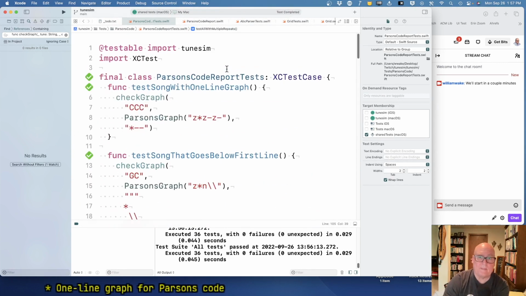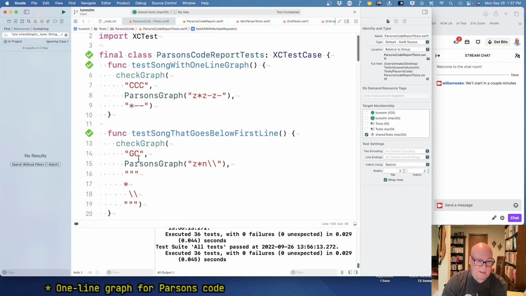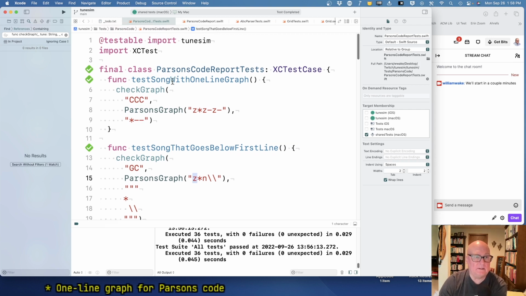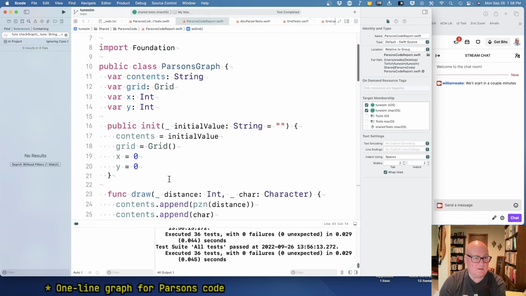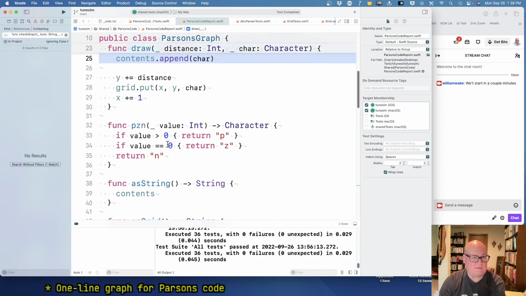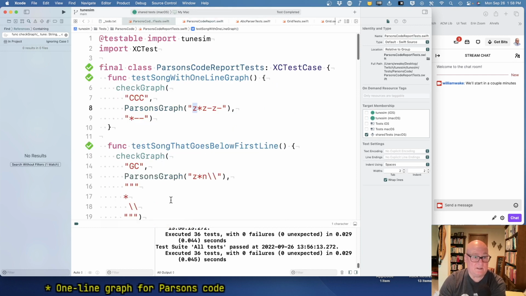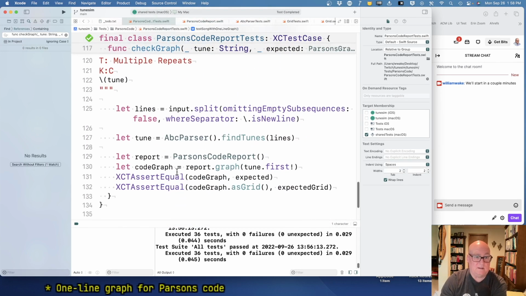Okay. I'm not saying we don't want it. In a way, I should be passing this multi-line graph. It would be better if that were the thing being done. And maybe we can do that. All right. This Z stuff is meaningless now. Okay. So the draw, like all this PZN and the string stuff, I don't really care about. I certainly don't need to assert on it. So let's remove the assert.